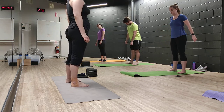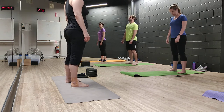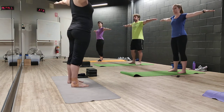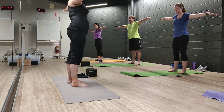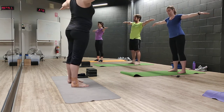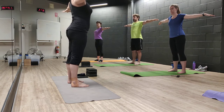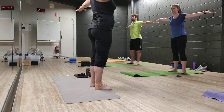Okay, so we're slowly going to start coming back to stillness. And lift our arms up at shoulder height. And just move your arms from one side, just extending, bringing movement. And then come back to center. Squeeze your shoulder blades together. You can probably see it in the mirror, if you can see my shoulder blades, what's happening.